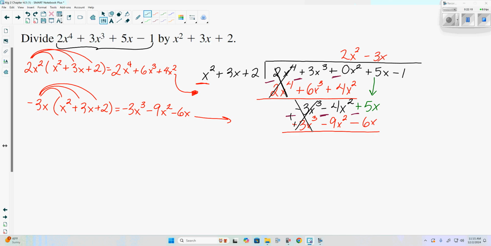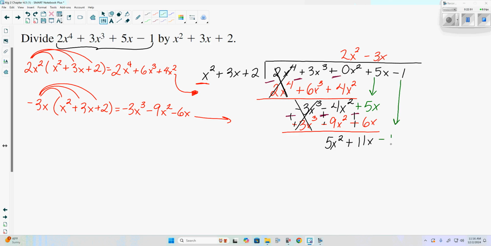If some of these negative negatives do have issues with it, we can do part of this in the calculator. Can't plug the x squared in, but I can plug in negative 4 minus negative 9. Here our negative negative would indeed make a plus x squared. And it would tell us that it is 5, so 5x squared. Next, we have 5x minus negative 6x. The negative negative would make a plus, so 5x plus 6x is plus 11x.